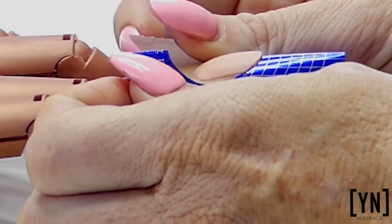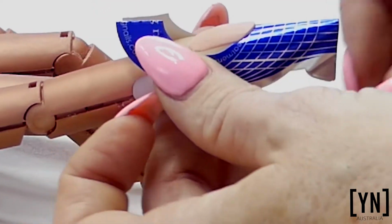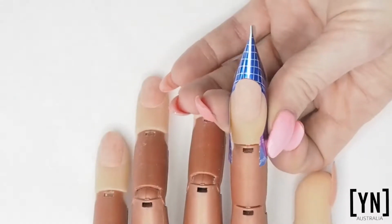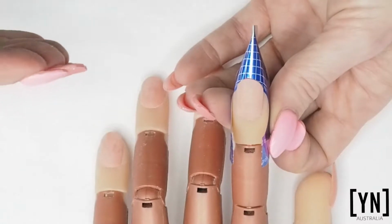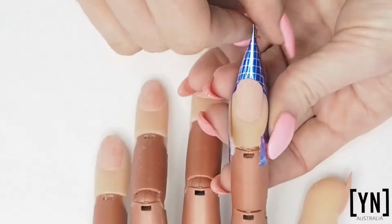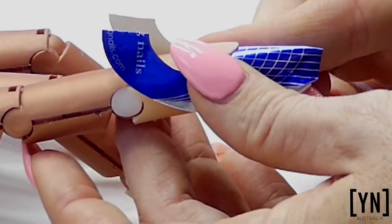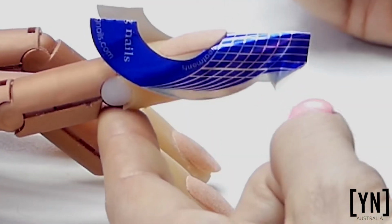And then I'm going to secure my side tabs to the side of the nail and make sure, depending on what shape my customer is after, whether she's after a square, a stiletto, an almond, ballerina, whatever the shape that she's after, I'm going to account for that on the end of the form and secure and make sure that is fitting on that finger perfectly.